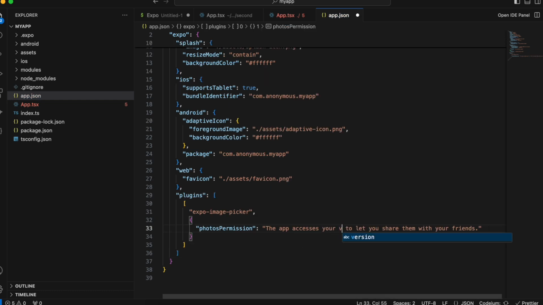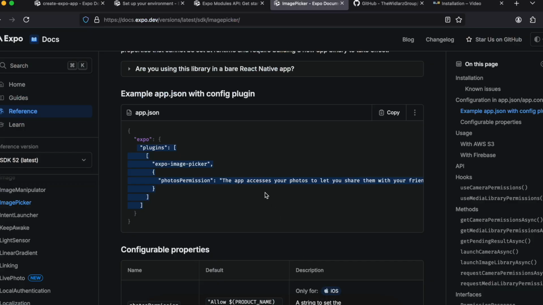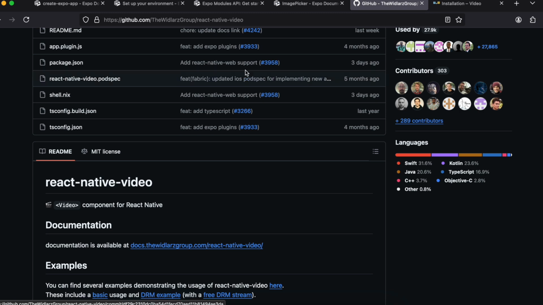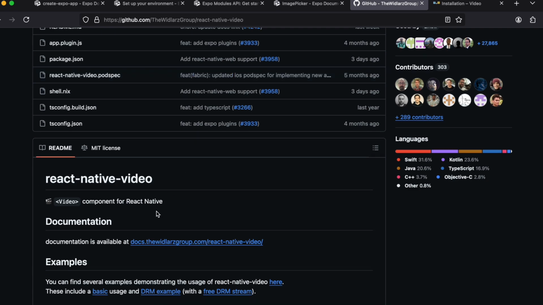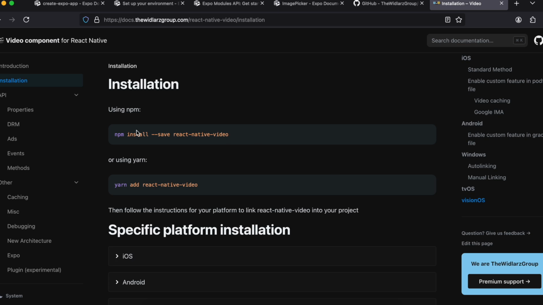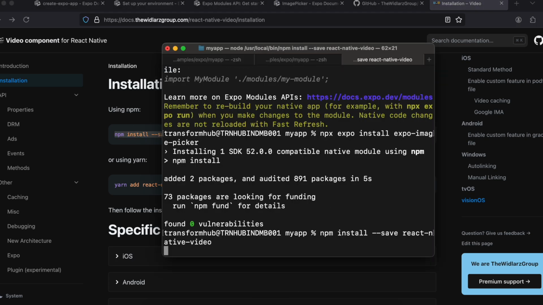And we require access to videos. You can change this message to whatever you feel like. I'll just use something like this. Okay, so once this is done, we'll have to install this React Native video library. There is Expo video library as well, which has just been released. If you want, you can use it. I'm more comfortable with React Native video, but any dependency is fine. To install this, we can just copy this, and I'll paste it over here again.